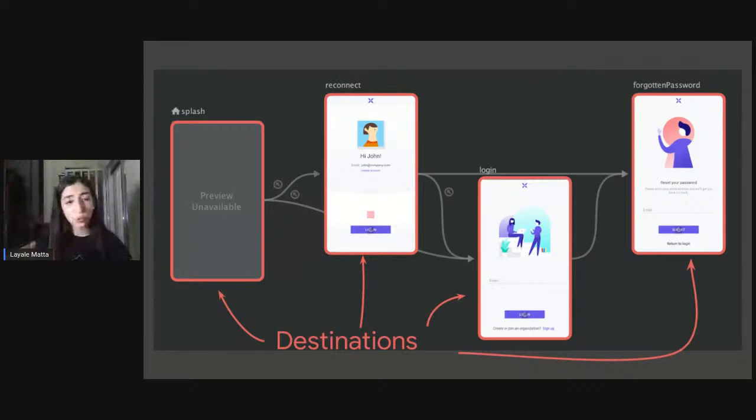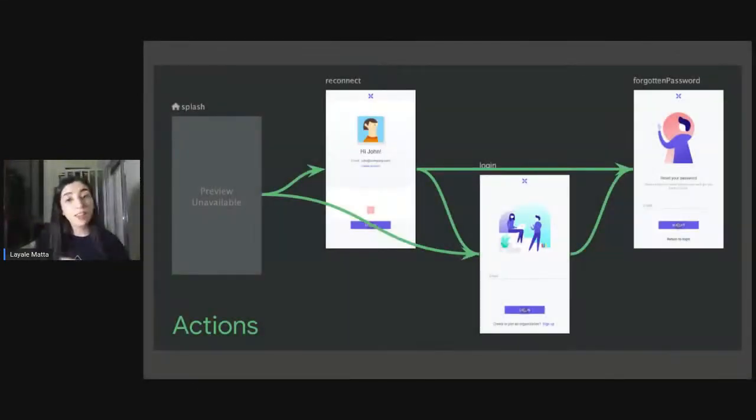All of these screens that you see are actually called destinations, or places that you can navigate to inside of your app. They can be fragments, as we said, activities, or dialogues. In this example, they are fragments.